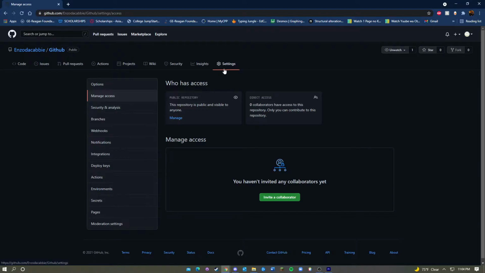So to do that, you go to settings, then you go to manage access, and then invite collaborator. This is for whoever made the repo, which is usually the team lead. So you get everyone's GitHub accounts, and then you invite them as a collaborator, and then they'll be able to work on the repo after that. I do believe, as a quick side note, that the collaborators also have to accept the collaboration in an email that they get to be able to collaborate on the repo.